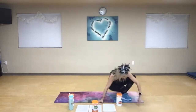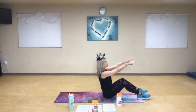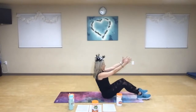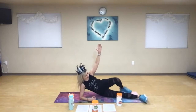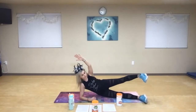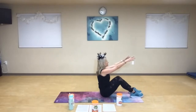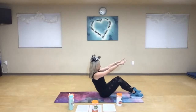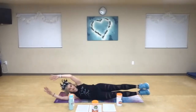So as you come down to a seated position, now this movement is, if it doesn't work for me to push myself up easily, I would come gently back and rotate onto my forearm, rotate to the side, lift my leg, rotate back and push myself up. So the movement is one, two, three, rotate to a side plank.